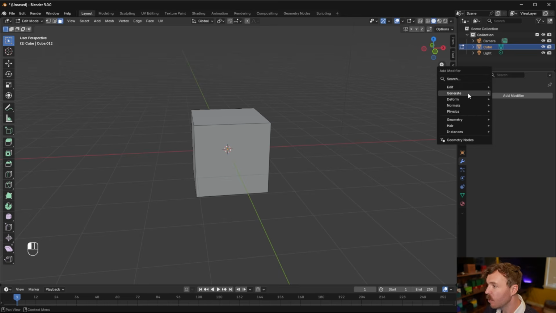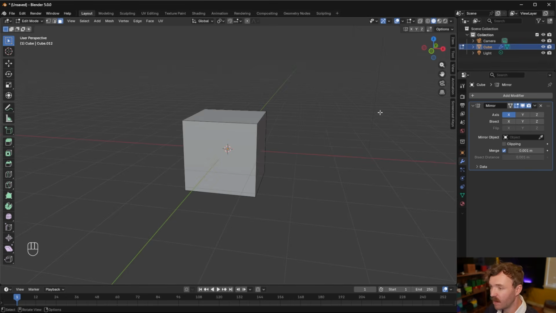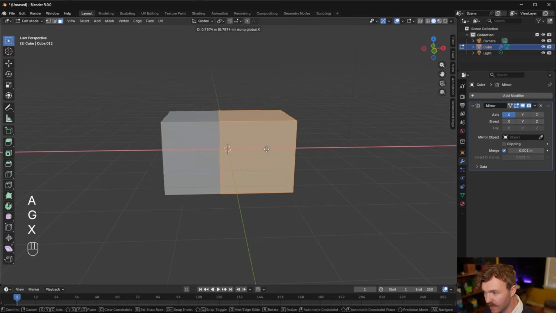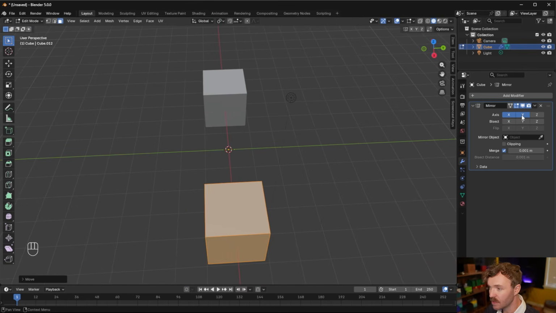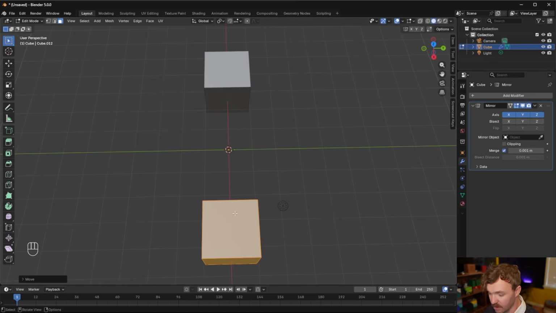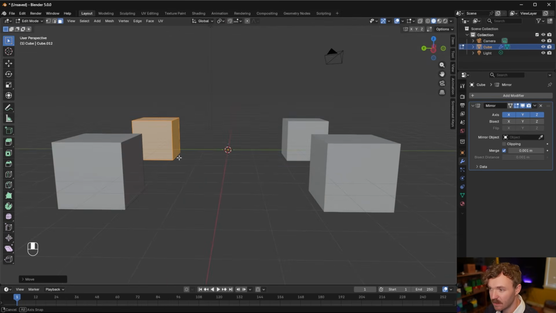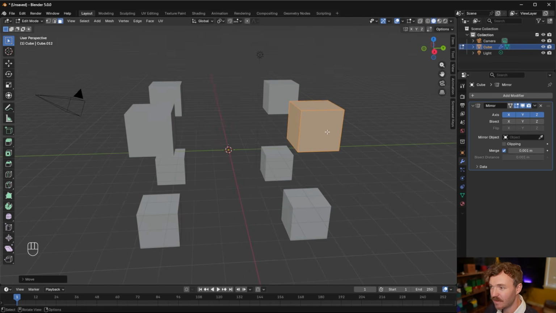So for example, one we're going to use and we'll be using all the time is the mirror modifier. So if I add the mirror modifier, it does exactly what you can imagine. It mirrors the model across one of the axes of our choice. So right now it's going to mirror on the x-axis. So if I grab the model on the x-axis and move it, you'll see that it mirrors in the opposite space. What's really cool is I can also mirror this on the y-axis if I want, and the z-axis. So right now it's not moving on those, but if I grab this on the y-axis, it's also mirroring on the y-axis, which is really, really cool. And then if I grab this on the z, it mirrors on the z-axis. So as you can imagine, a very, very powerful tool.